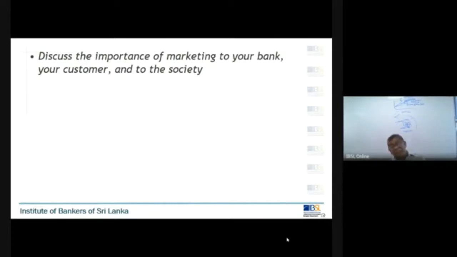We discuss this. In fact, this is the marketing definition: identify and anticipate customers' requirements profitably in a socially acceptable manner. Now, how does marketing provide for society? One factor is providing job opportunities. Marketing will conduct certain CSR activities, corporate social responsibility activities, sponsoring events like Environmental Protection Day and dengue awareness. So the bank will support that in society.